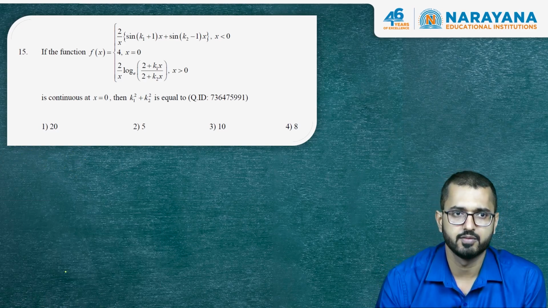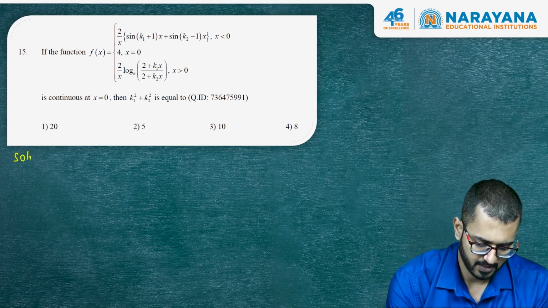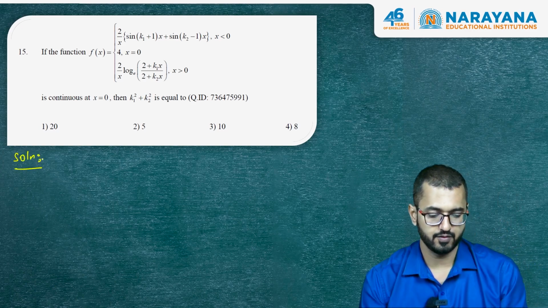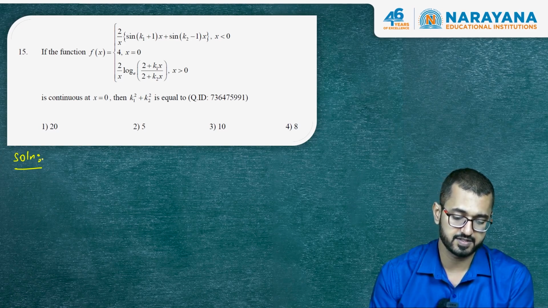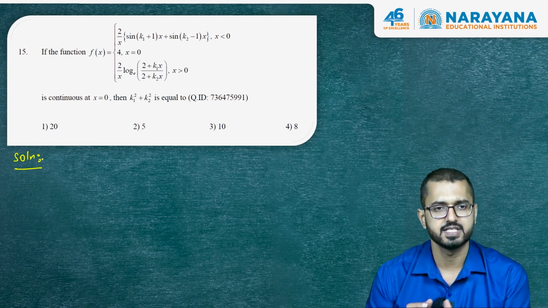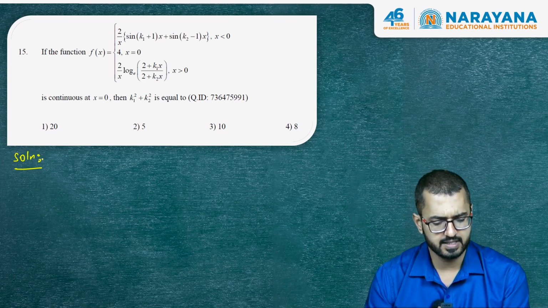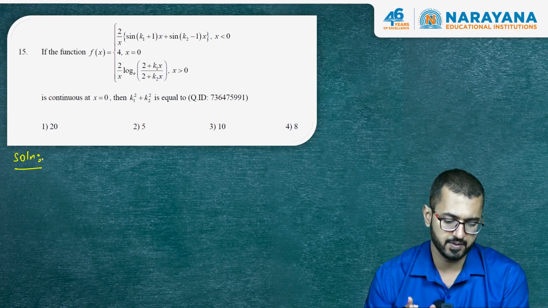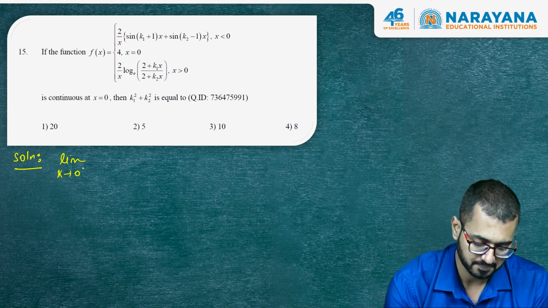So coming to question number 15, this is a question on limits. So yes, we are given a function, it's defined on x less than 0 something, x more than 0 something, and this function is given to be continuous at x is equal to 0. That means I have to say that the limiting value is the same as the functional value at 0, and both are equal, left limit and right limit. So let's write down the limit x tends to 0 left limit.